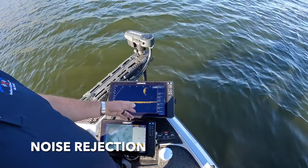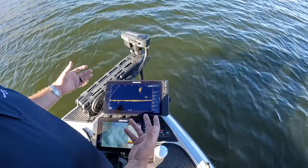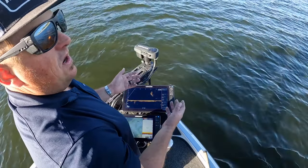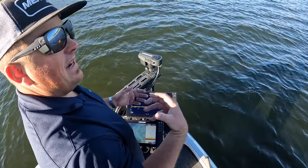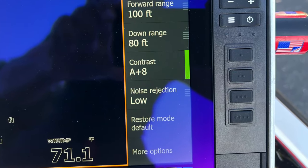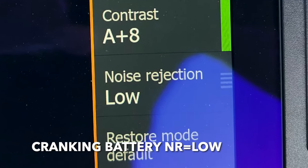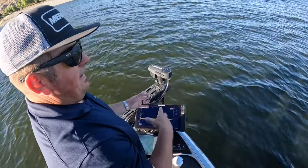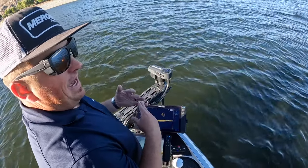Noise rejection. This is very important for how your boat is rigged. If you're running your Active Target on your cranking battery, drawing off of that, you want your noise rejection on low. If you've got it on its own standalone battery, which is the way I prefer. So I've got my Active Target rigged. I have 5 batteries in my boat.